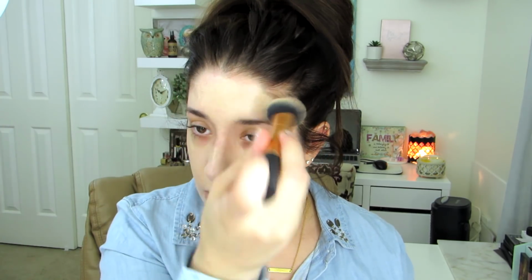it kind of streaks on, and that's fine because this is the look I'm going for. I'm going to show you how I'm going to blend it out here in a second. So it looks nice and crazy. I'm going to take my beauty blender and pick up a little bit of the excess that's on my hand, and then I'm going to press the product into my skin. And maybe it's the primer underneath, but it usually just blends right out.